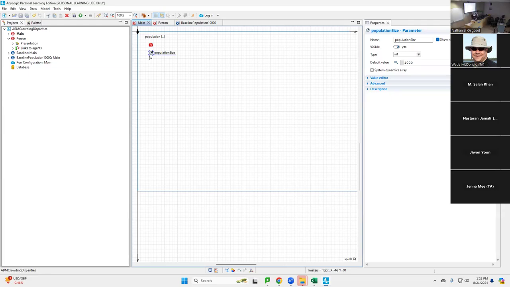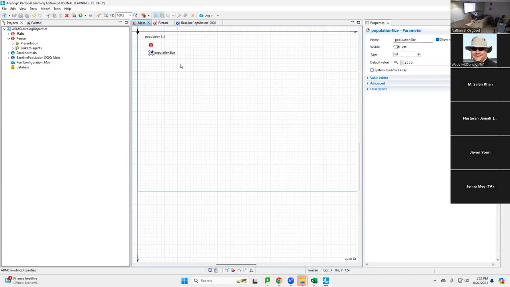Now, we're going in a different direction here. I would like you to give every person an income in this model. Every person a weekly income. You okay with that? Okay. How would I give them an income? I want them to be different from each other too. Each person is going to have their own income, and we'll say it's a weekly income.